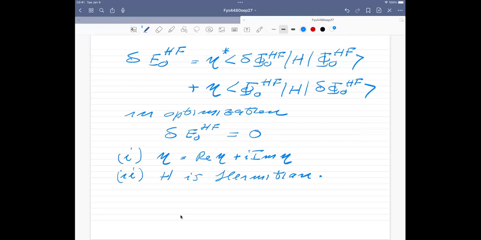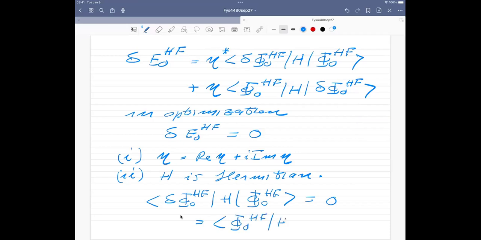So this is something which, with this information here, 1 and 2, you can then actually show that when eta is arbitrarily small, then you can either solve this problem, phi 0 Hartree-Fock of H of phi 0 Hartree-Fock equal to 0. Or alternatively, you can solve the problem delta phi 0. So it means that whether we solve for the complex conjugate eta or for the other one, we get two independent equations of each other.